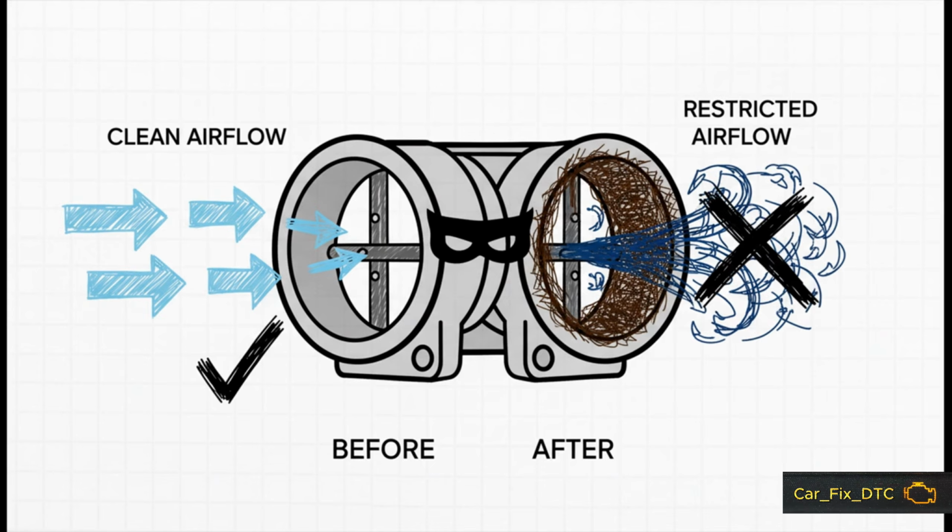All right, detective. The air filter is clean. The MAF sensor is spotless, but that pesky light is still on. What now? Well, now we investigate a notorious accomplice, the throttle body. Over time, carbon can build up in there and mess with the airflow. And for certain cars, like the Chevy Cruze, this is a really common cause of a P1101.